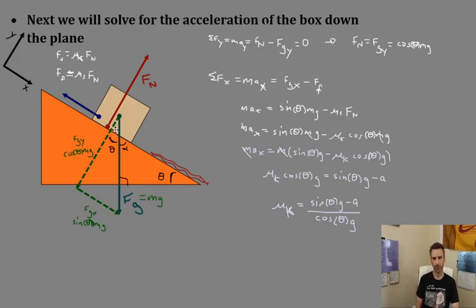And then lastly, the last thing I want to reiterate is, do not draw components when you're drawing a free body diagram for the AP test. If they're asking you to draw the forces acting on an object, you draw only the forces acting on the object. So in this case, we would just say, okay, that's our object, that's the box. What are the forces acting on the box? We have mg acting down, the normal force acting up and at an angle, and the force of friction acting in that direction. This would be the free body diagram.